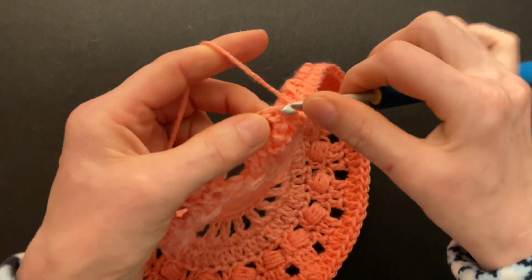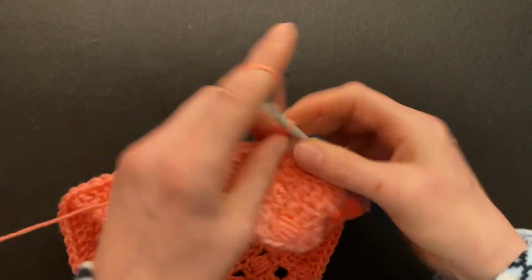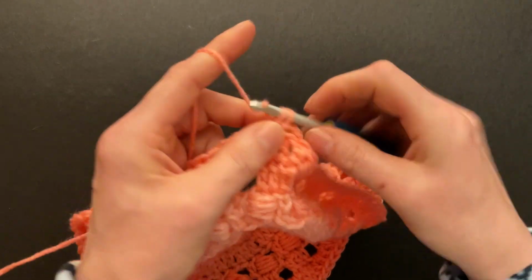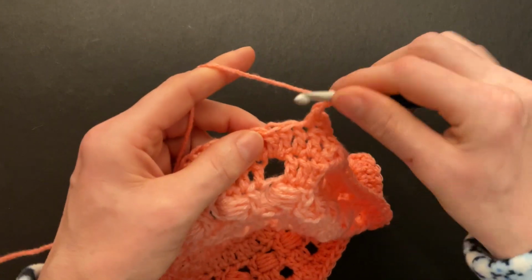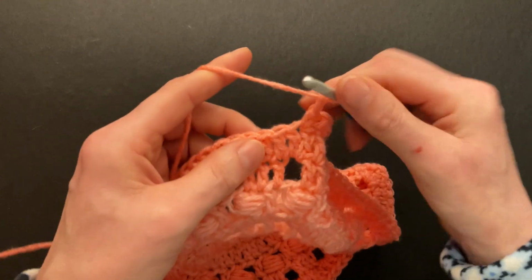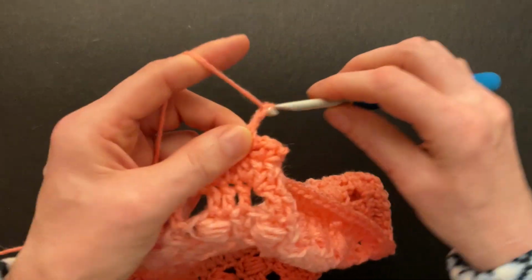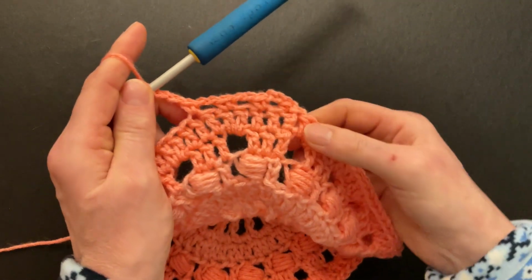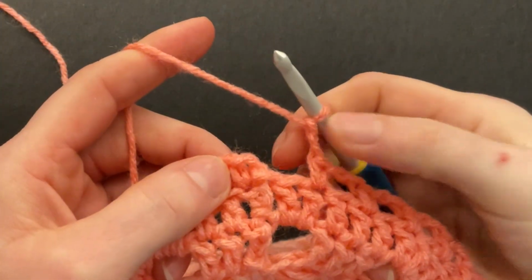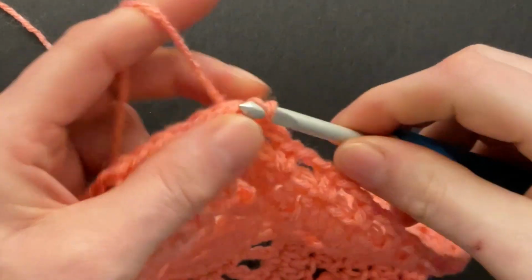Chain 1 and make a single crochet into the 3rd chain. Chain 2, skip 1 double, and make a single crochet into the next double. Chain 2 and repeat. Skip 1 double, make a single crochet, chain 2, skip 1 double, make a single crochet, and chain 2 until the end of the round. We will have 50 chain spaces. Finish round 9 with a chain of 2, skip over the last double and make a slip stitch into the single crochet, and start round 10.